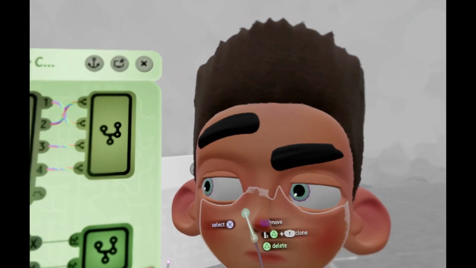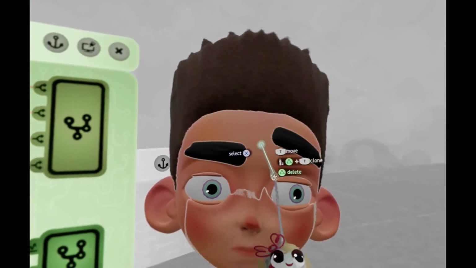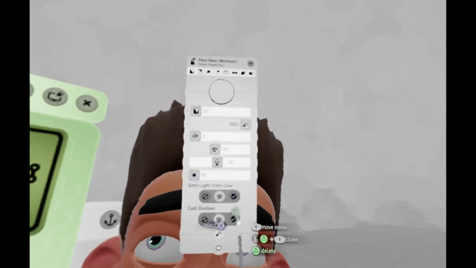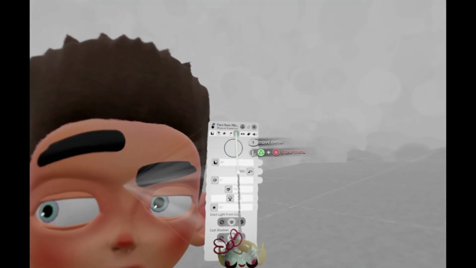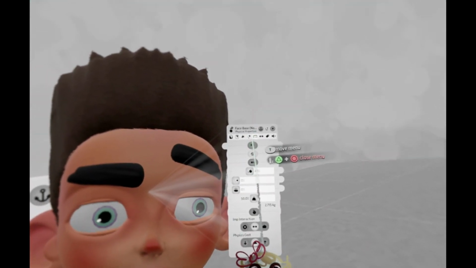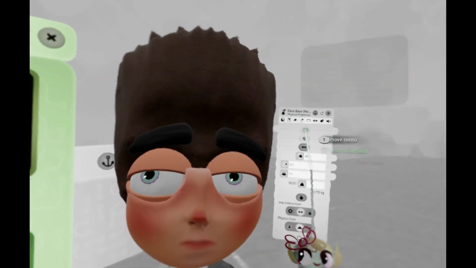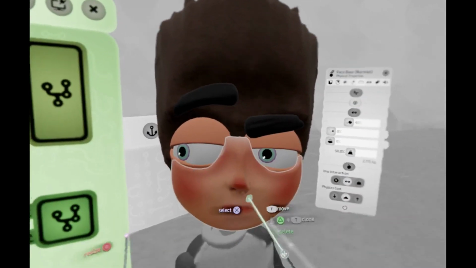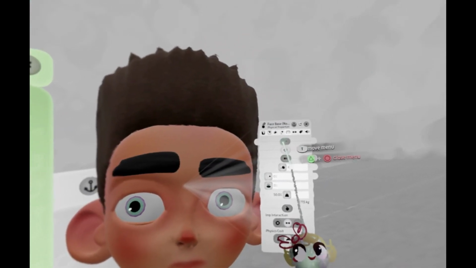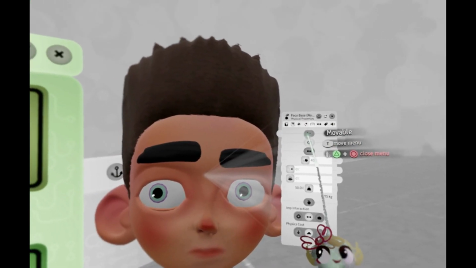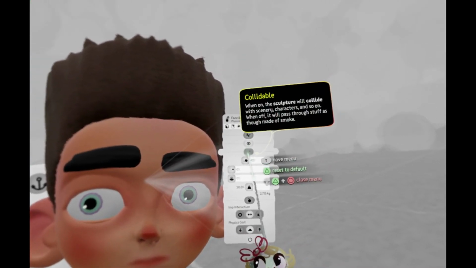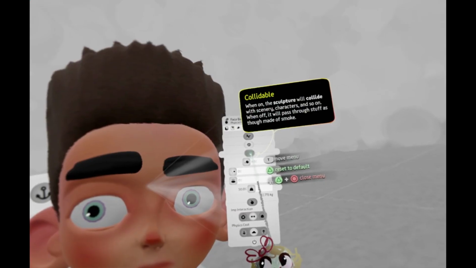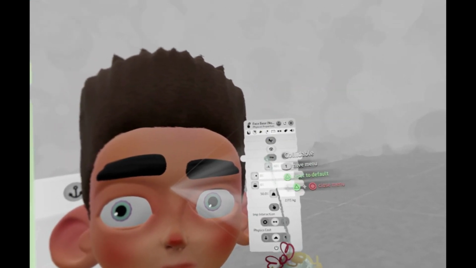The other thing that you want to make sure is that every individual sculpt that makes up your animation, so I'll go into the sculpt properties, go into physical properties here. Movable can be on or off, but for certain puppets, it's best to just leave it however it was. I'm leaving it off for this case. And then collidable. Make sure that collidable is off.